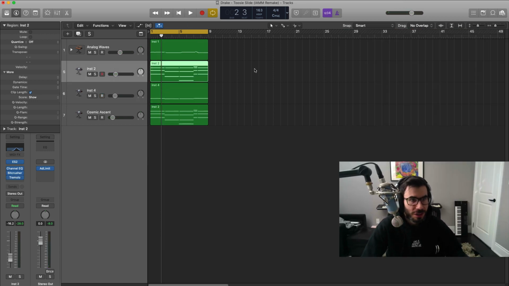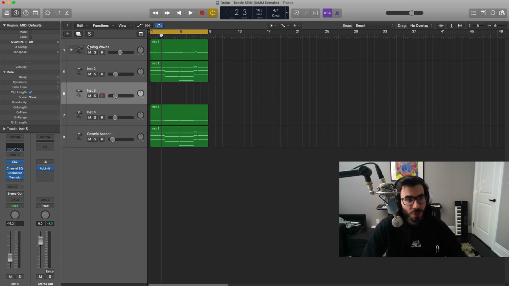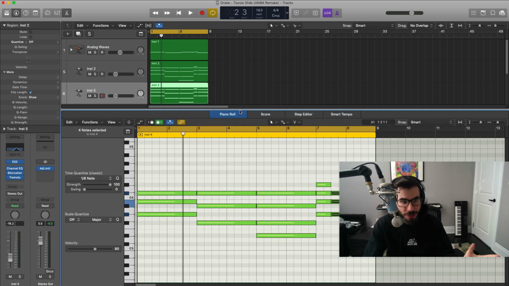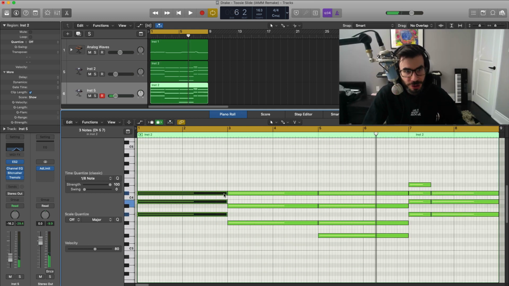Next thing that we're gonna do here is duplicate this pad track once again. We're gonna copy down the same MIDI pattern and we're going to reverse some parts of it to get that pulling effect that you hear in the song itself. But first we gotta manipulate the MIDI so that we can get the proper build, if you will, when we reverse. So what we're gonna do right here is shorten up the chords.